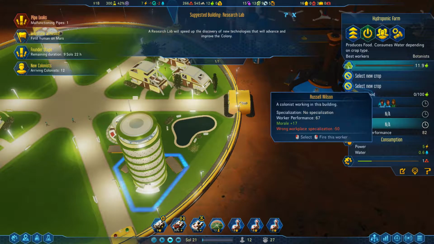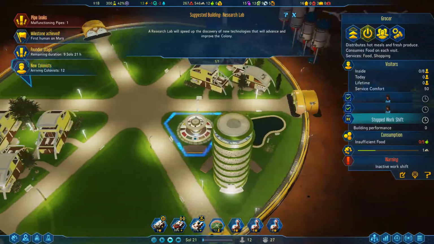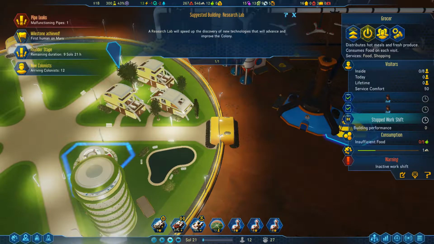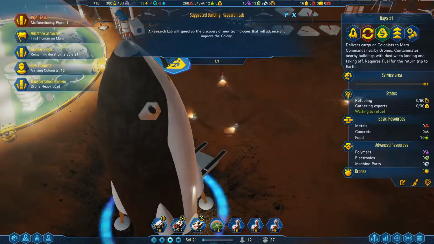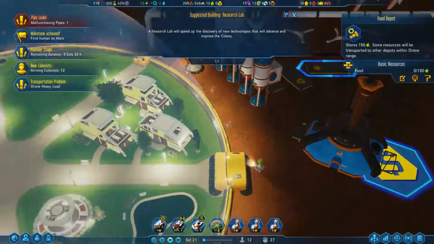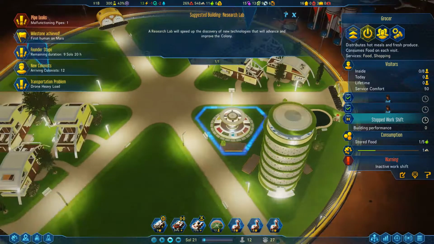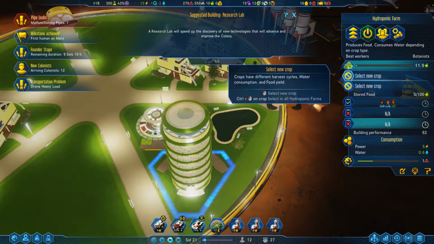Botanists, no specialization, and no specialization again. Grocery shop, which of course is a welcome addition. And we should start seeing that this rocket will be emptied of any food supplies. So they should go into, of course, the grocery shop to start off with, but also we should start getting some food from the crop here, I think.